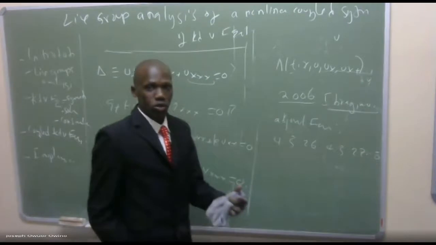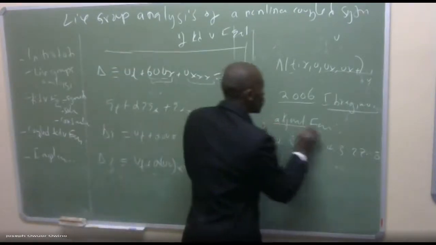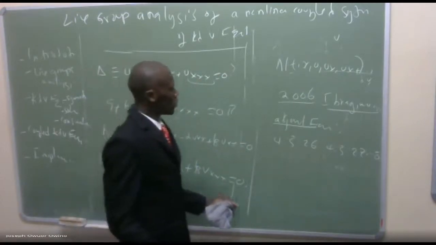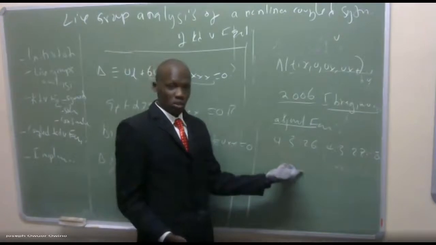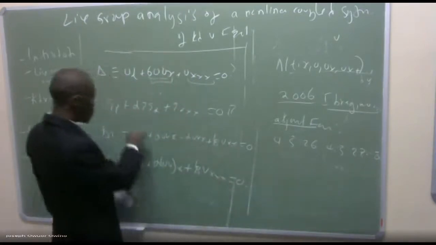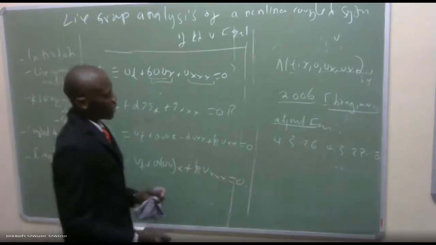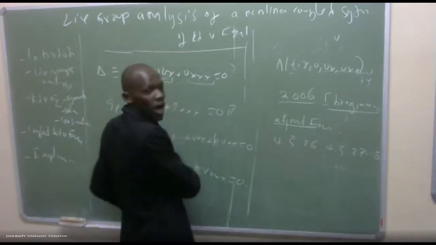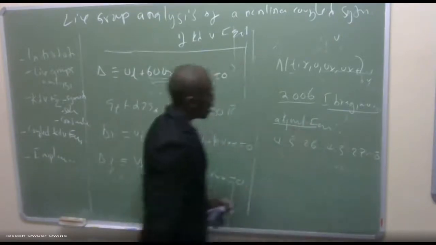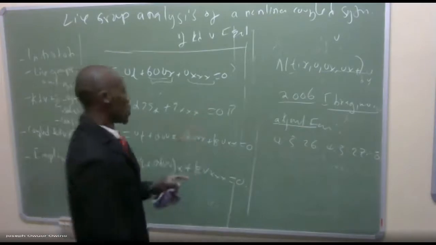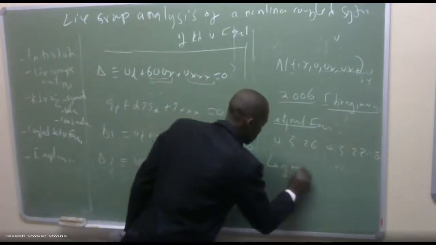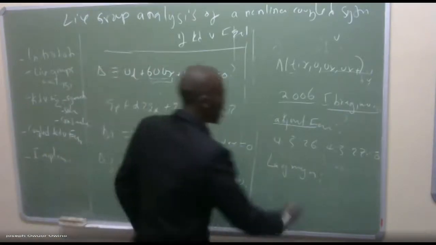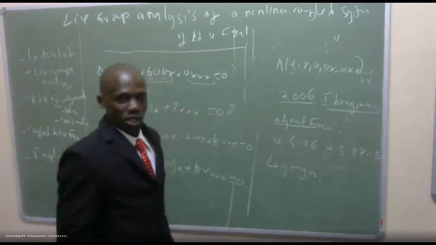In the same year, he was also able to prove that these adjoint equations inherit the symmetries of the original system. This is so nice because I don't have to find again the symmetries of the adjoint system. We just use the symmetries of the original system because they inherit those symmetries. It means the same symmetries that the original system has are the symmetries that the adjoint system will have. Then with this, he was able to define a Lagrangian for any arbitrary nonlinear PDE, where the number of dependent variables is the same as the number of equations.